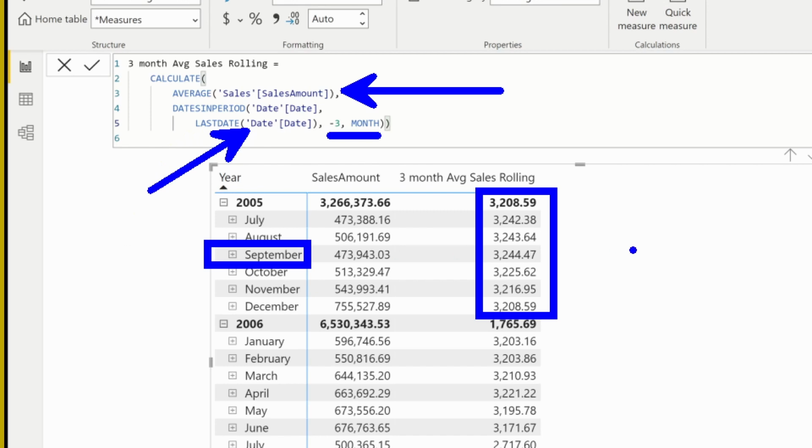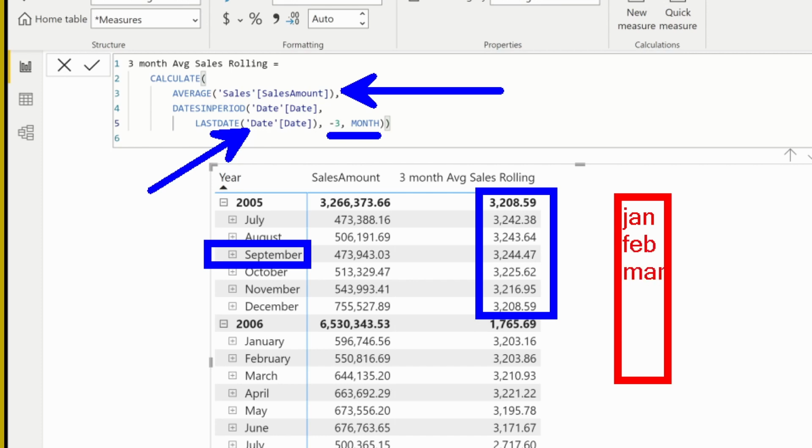If we think about what we need to create here, we need a list of all of our months: January, February, March, and so on, all the way down. Then we need to take the total sales amount for each month.